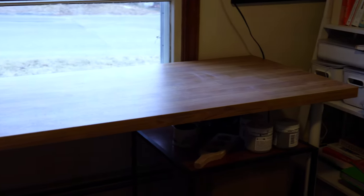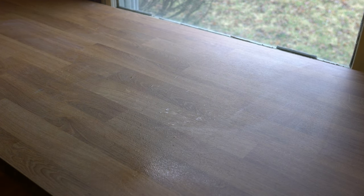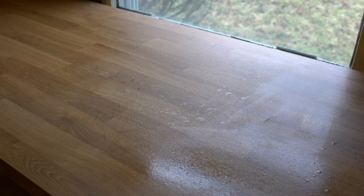I finally decided to get a dedicated table for building. This table I got was actually from IKEA, and I drilled lug holes into it. I was at first a little apprehensive if the legs would be strong enough for such a heavy countertop, but it's held up pretty well and I used it for a few months regularly.